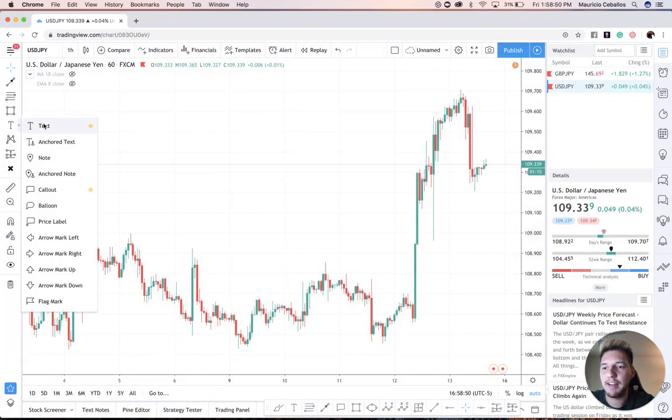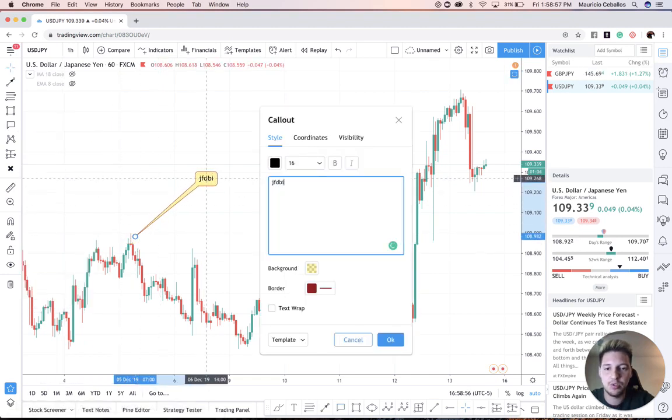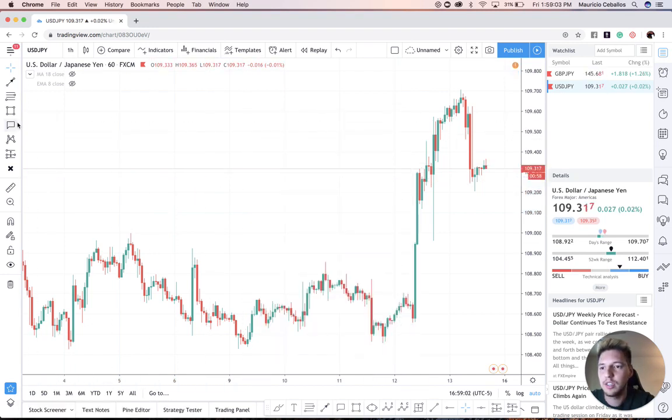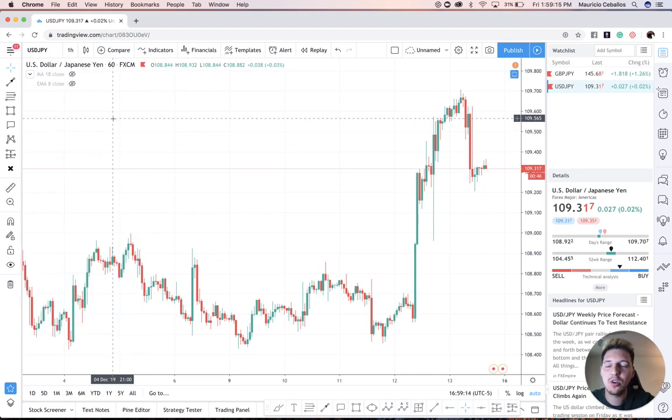Moving down, you have your text. You also have this where you can put text inside balloons, okay, which is also very useful. So I would recommend to add those two as well. And moving down, you can do harmonics. That's more advanced. I don't really use that. I had before, but just because it's very complex, okay? And I'll show you guys how to do all of the technical aspects very simply, so that way you guys understand.